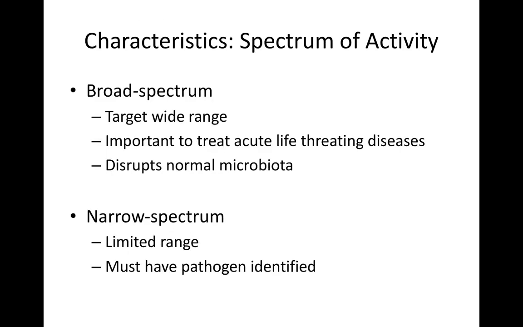All right. We also have ways that we can classify antibiotics, and some of you have probably heard these as either broad spectrum or narrow spectrum. So broad spectrum is going to target a wide range of bacteria. You've heard me mention gram-positive, gram-negative bacteria. That basically has to do with cell wall and cell membrane structure, right? Some antibiotics, if they're narrow spectrum, might only target the cell wall or cell membrane structure of a gram-negative, while some might only target the cell membrane or cell wall structure of a gram-positive.